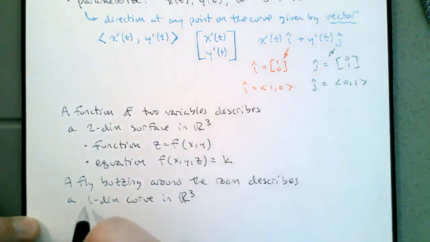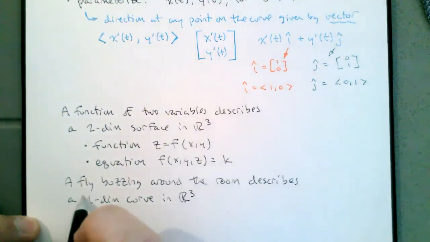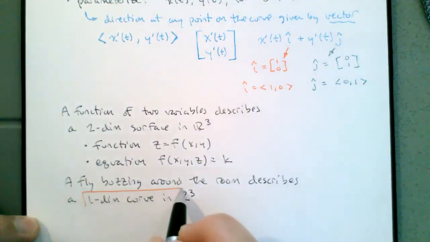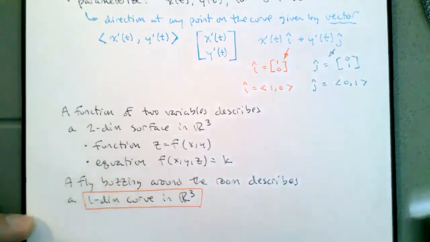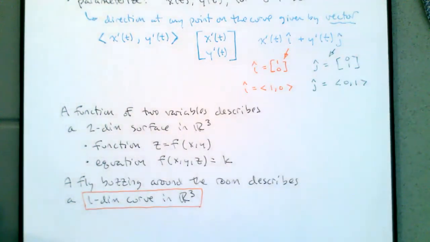And for this, we parameterize. We describe the x, y, and z point coordinates. I knew the word was there somewhere. The x, y, and z coordinates independently correspond to some parameter.